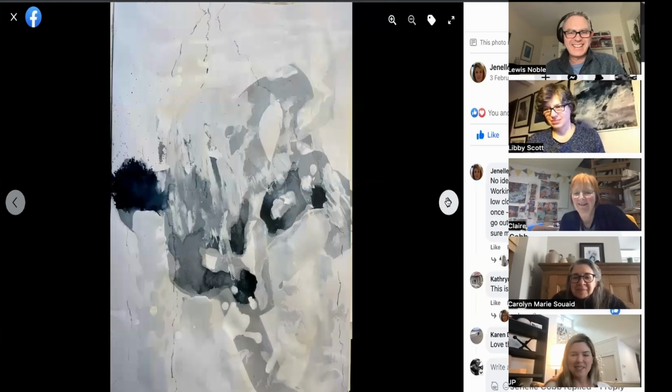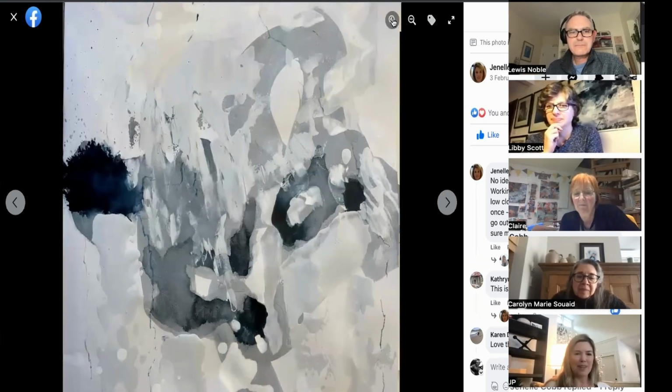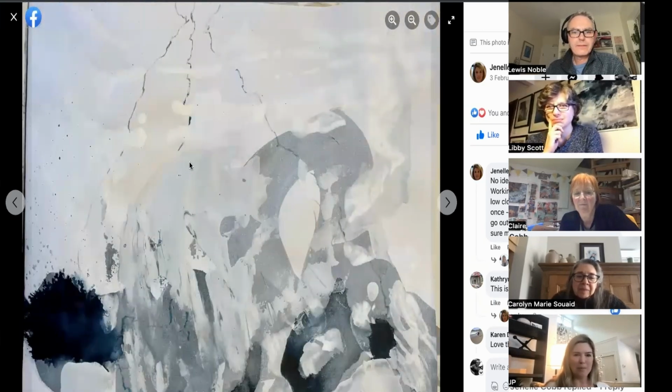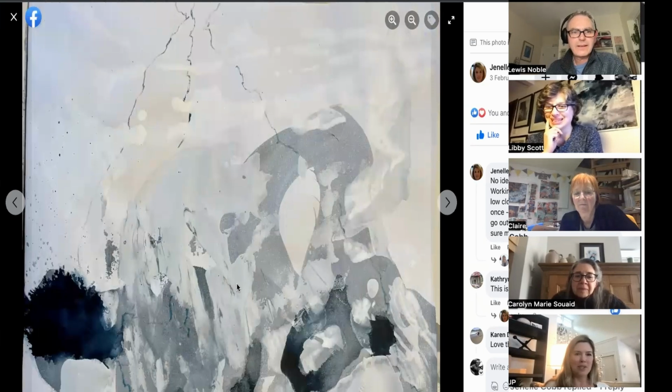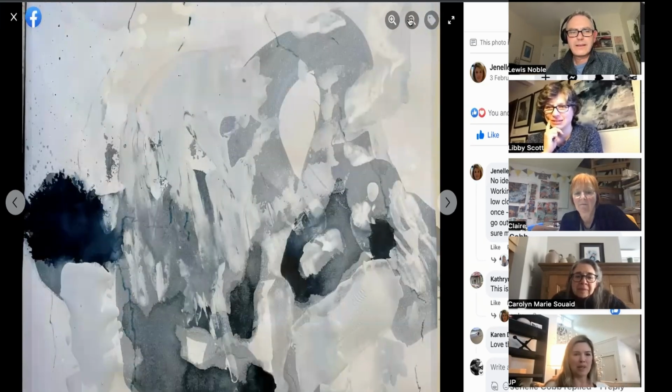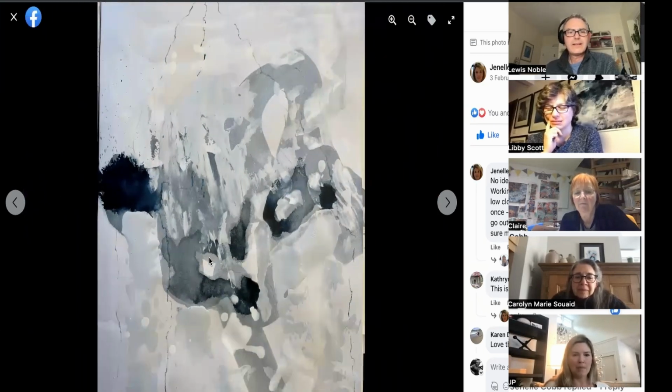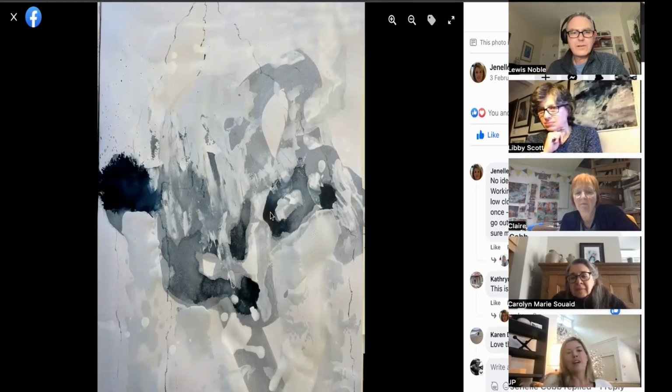Good. What about this one? This was just a sketch at the end of the day where I had paint left over, and I have this notebook. It's really crappy paper, and I just had to play, and then I added some pencil marks in the end, just to capture the snow and the mood. And again, it's a diary at this point to me. It's not even a sketchbook, so just trying to capture.